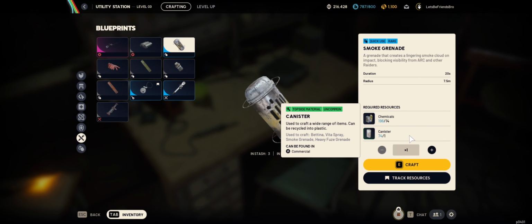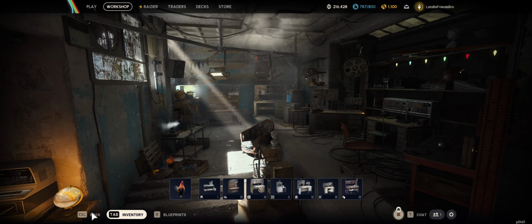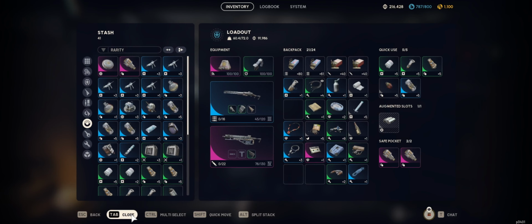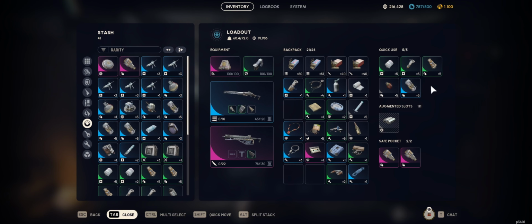Utility. Let's see if we can make 12 more of these. There we go. So there we go. 12. So now when we go here, just like everything else, we got 15 smoke grenades in here, ready to go. So we got 5 here, and we can get knocked 3 times and we can come right back strong with a loadout. So there we go. So now our quick use is done.